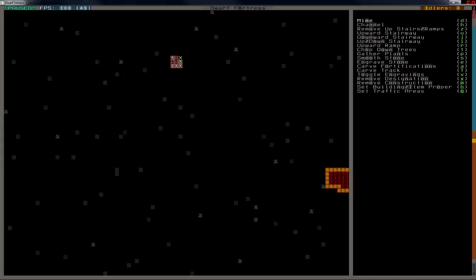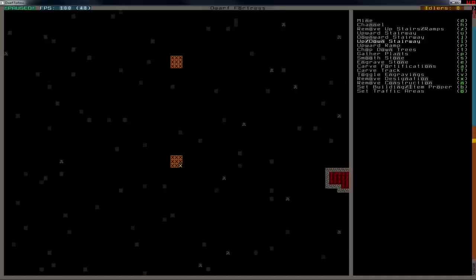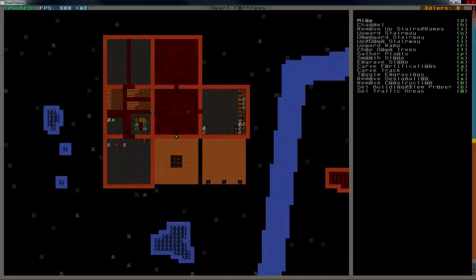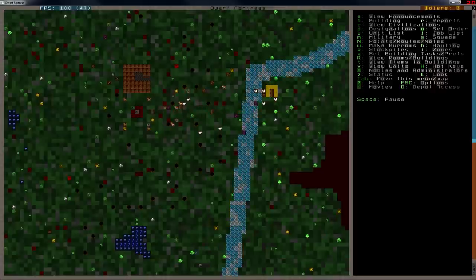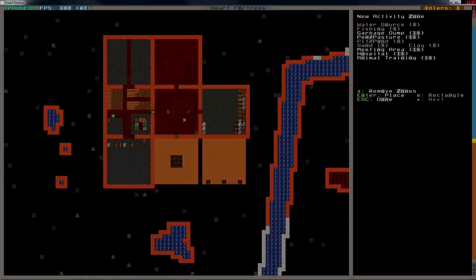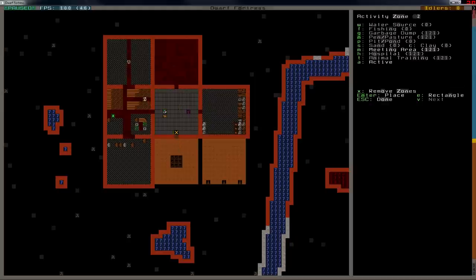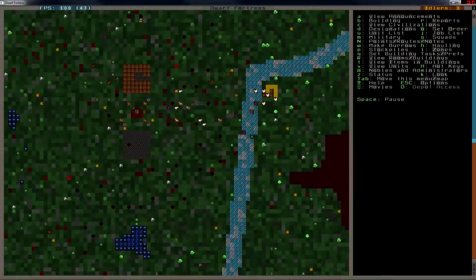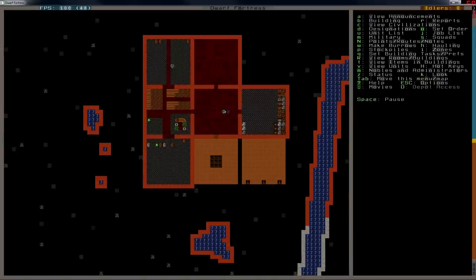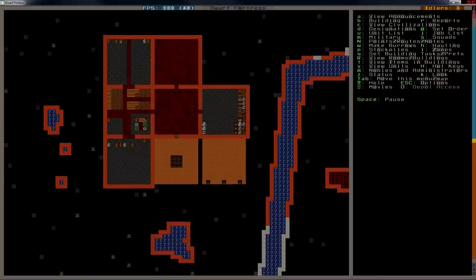Yeah, we should dig down a couple of levels. Like so. And then just to make sure, we'll make this the meeting hall. No, not the hospital. The meeting hall. Actually, can you collect anything from there? No. We'll make a refuse pile just outside to get rid of that from inside. With the meeting hall, everything will make its way down there.